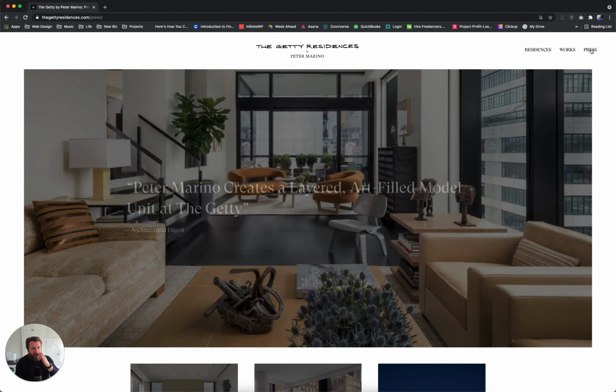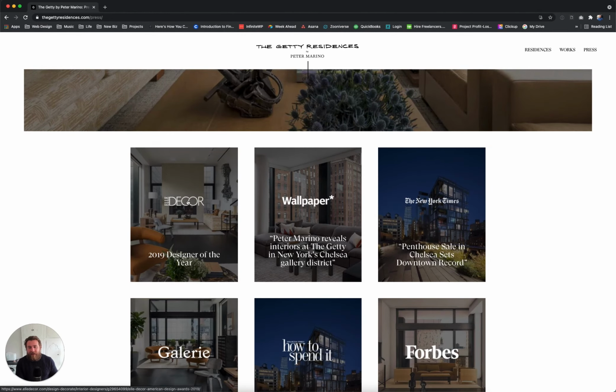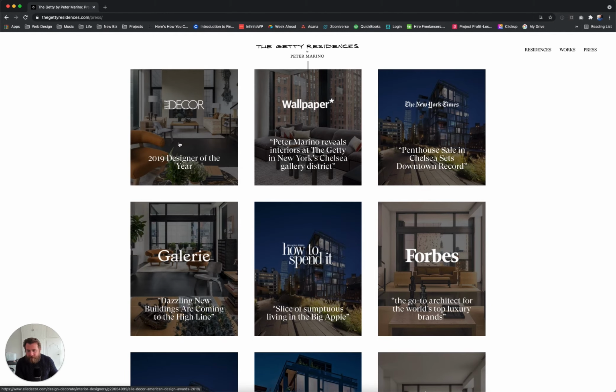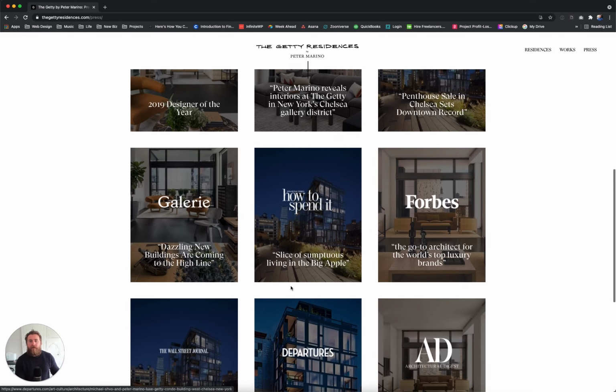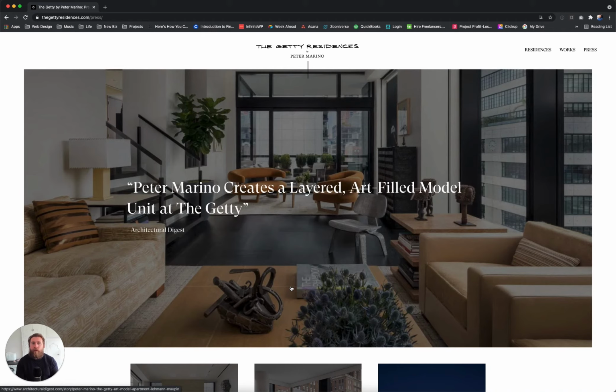So we're going to start here with press. So here we are on press, and we see all these lovely examples of press that have been given. And you notice, if you look here, just underneath my face, maybe, that clicking on this link will take you through to Elle Decor, Wallpaper, New York Times, How to Spend It, X, Y, and Z. And what I'm raising this for is that this is one of those pages where we would probably ask quite a weird question.